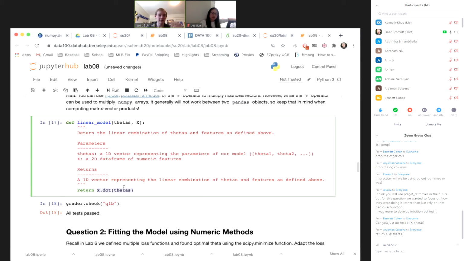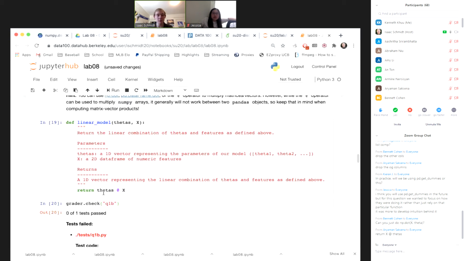So I guess, yeah, if this works, we'll move on. The one thing you don't want to do is thetas @ x. That will not work because you did the matrix multiplication in the wrong order, and we won't get the expected output.